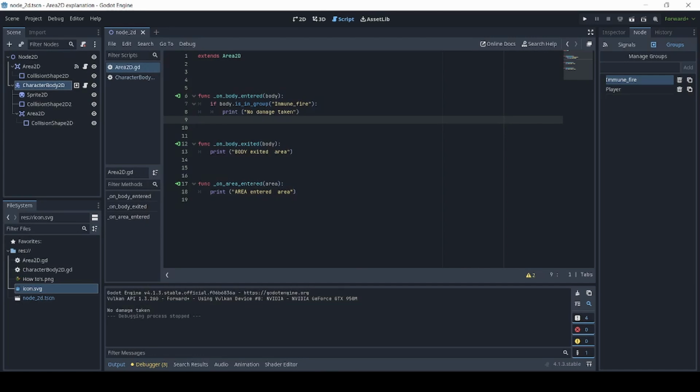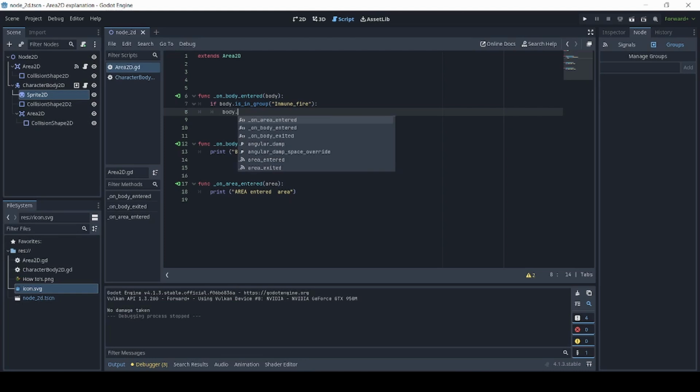Same thing that we could do is, for example, since we already said that our player has a few health points, we could heal our player. Like we could say body.health equals 100, and we're back to full health. This is as easy as you can use areas, and it's very, very powerful, very easy to use, and one of the tools you should focus on a lot.